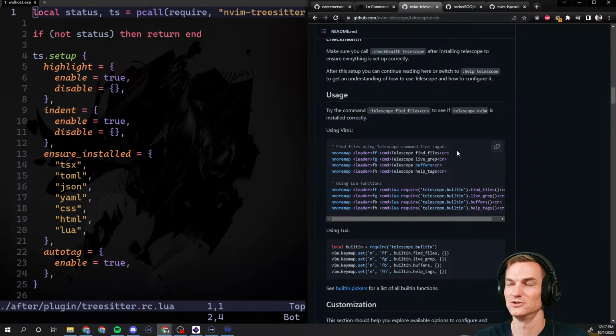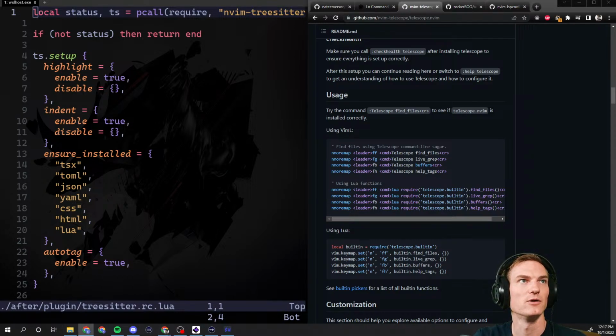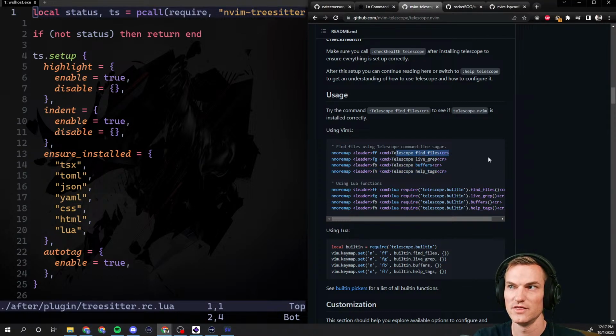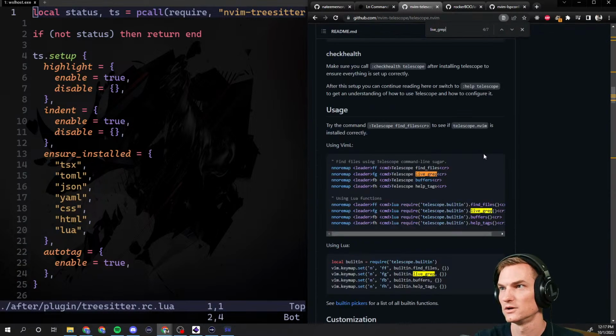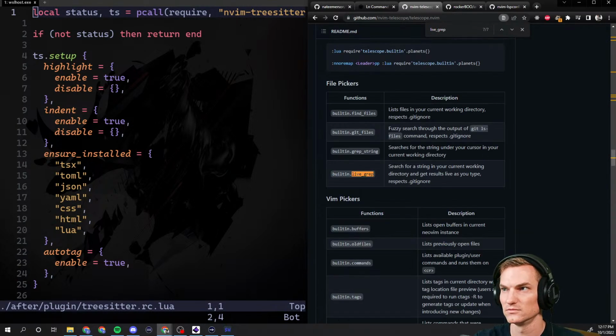Personally, I just like knowing the commands available and also being able to think a little bit about my key binding. But this is where we're going to bring up a couple different things, and I want to see what other people use for the key bindings here. So just from looking at this, I know that I want the find files and the buffers. I have to figure out how the live grep works. So you can search for a string in your current working directory and get results live as you type. Okay, so that's grepping the directory, yeah, that makes more sense.